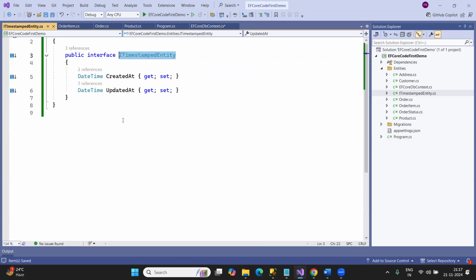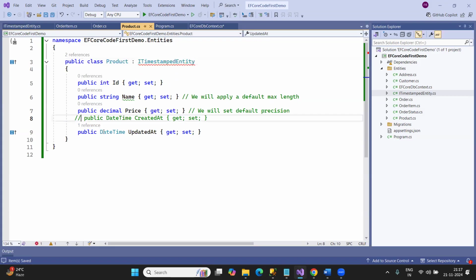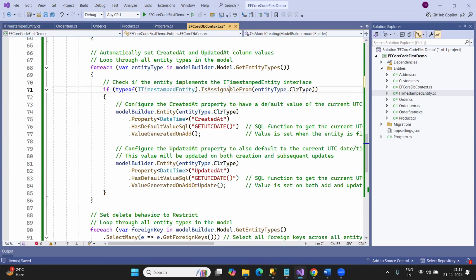Because this interface has some properties and they need to be implemented in the child classes. That means it ensures that if your entity is inherited from this ITimestampEntity, these two properties are 100% there. So I am setting these two property values, and how these properties are going to be inserted and updated at the database level. Clear?